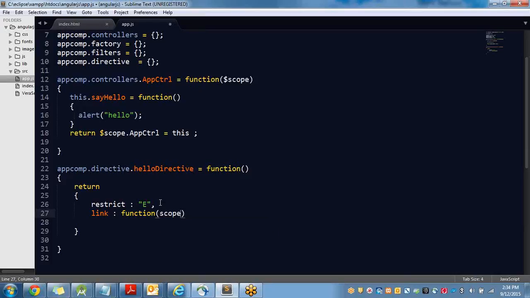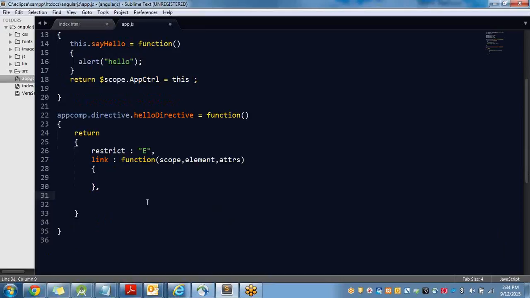This contains scope, element, and this is my function. If you want to define a controller, you can do that. If you want to define a transclude, now you are clear what transclude means. So all these things are defined in this directive.